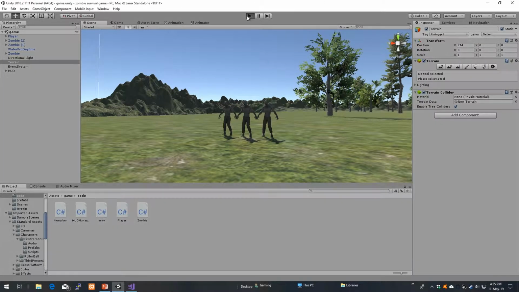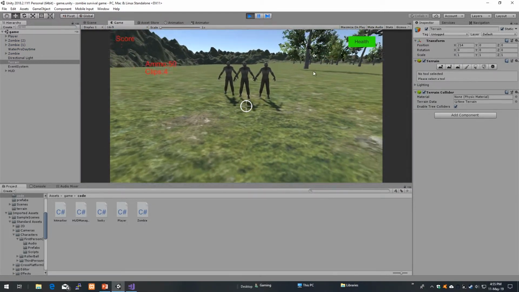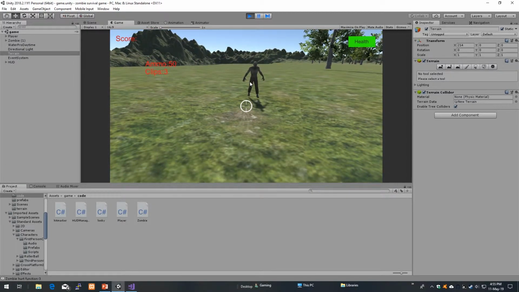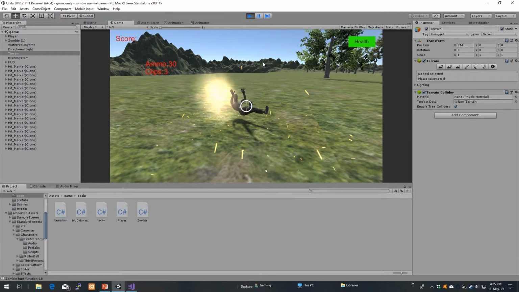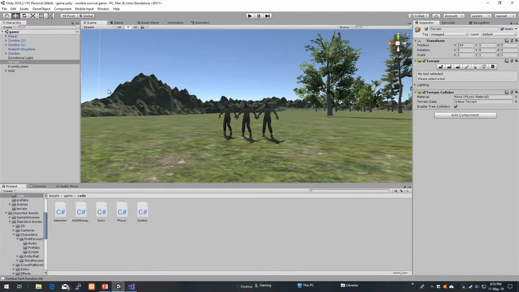The last thing we had working in the last video, which is number 19, was that you had ammo and you could shoot them all and you could reload, like I am now. As you reload, you run out of ammo. So we had limited ammo. That's the last thing that we had.